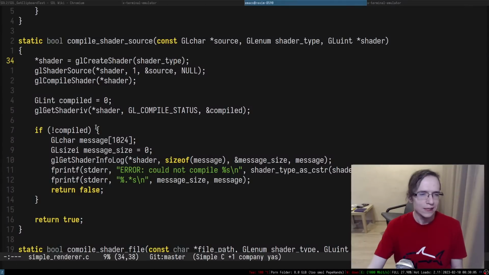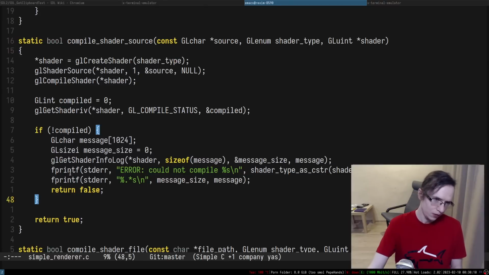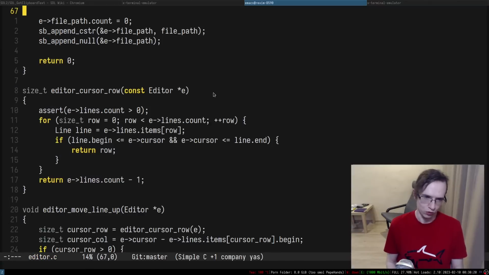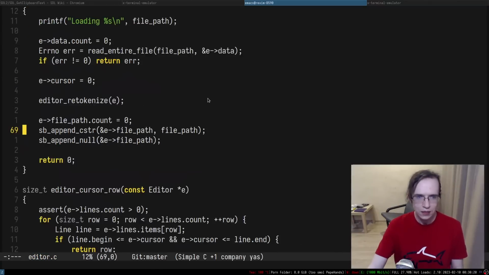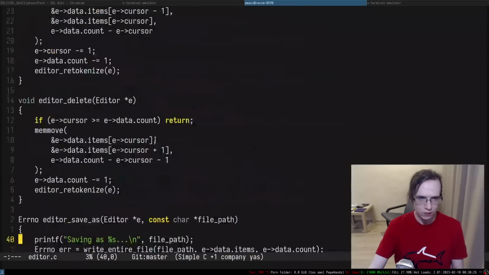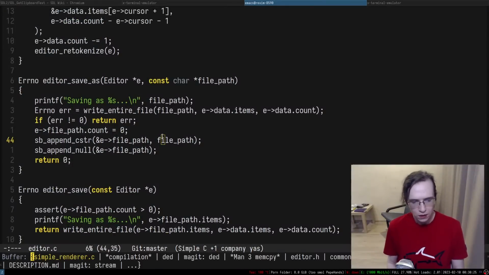Just because compiling the shader failed doesn't mean it was not created, right? It doesn't really mean that it was not created. So maybe that's totally fine, right? Maybe that's totally fine.